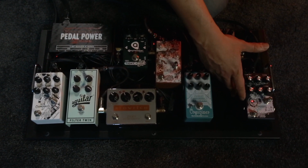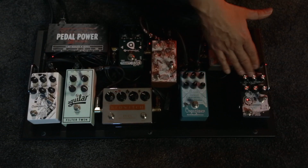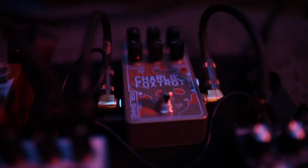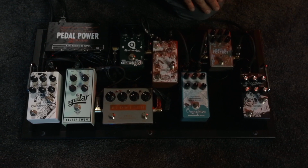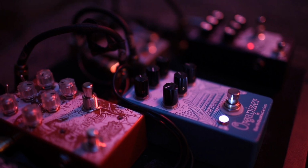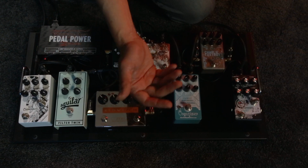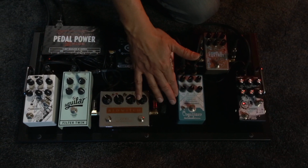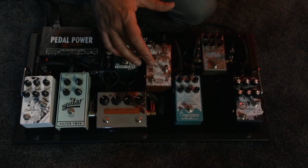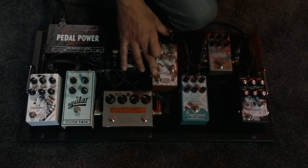I love Matthews Effects pedals, and this is the Matthews Effects Conductor, which is a tremolo pedal, really quite amazing. This is a Malekko Charlie Foxtrot, which is absolutely from Mars, but also wonderful. This is an EarthQuaker Devices Organizer, which does kind of a B3 thing. I use it for kind of a high octave, but it's got this kind of interesting musical character. I use it a lot for textural type stuff. This is a Matthews Effects Chemist, which I use for vibrato and some modulation effects.